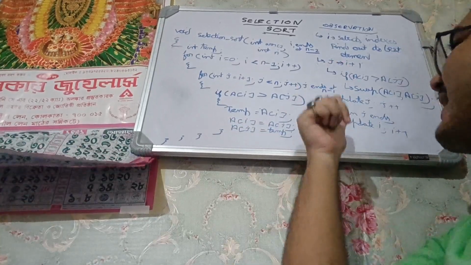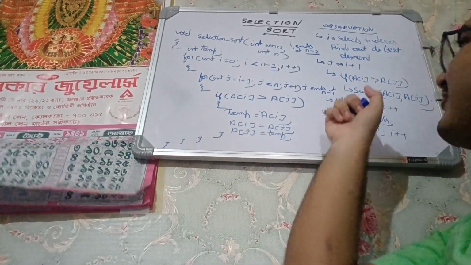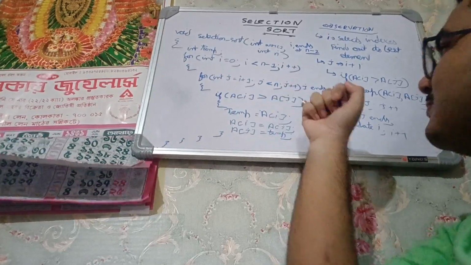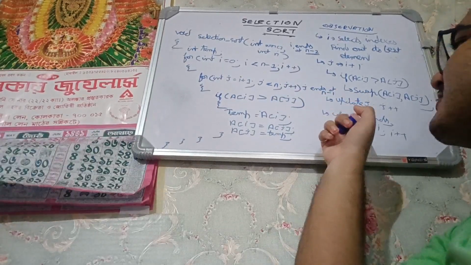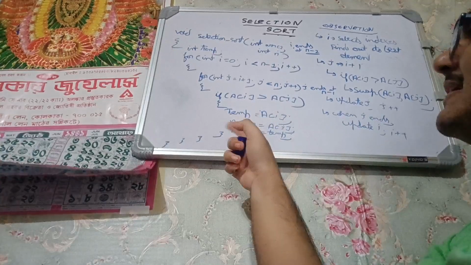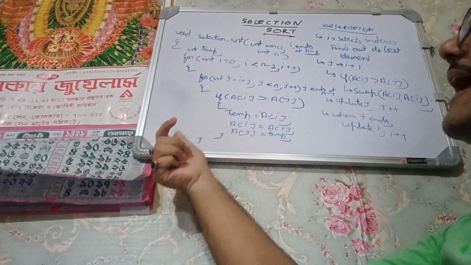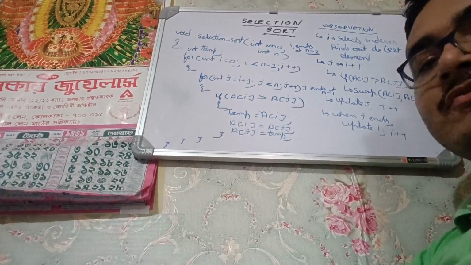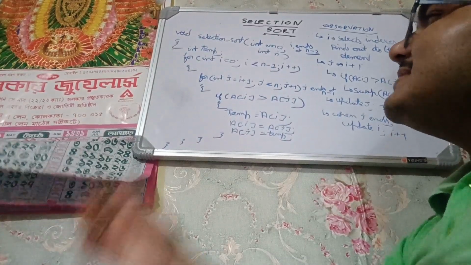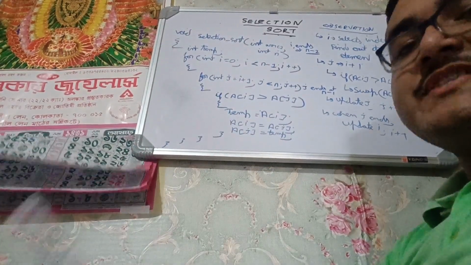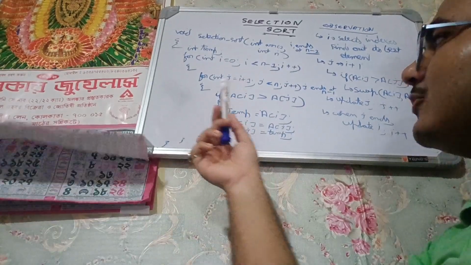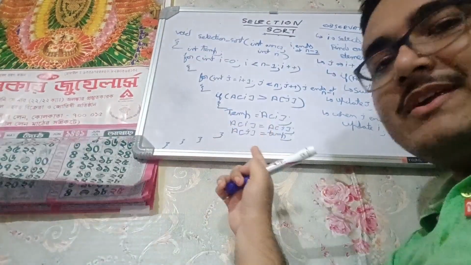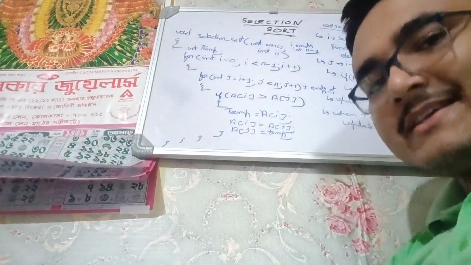You can just find out from the observation, because j is already updating as per the for loop. Then j ends here, and finally closing of the I loop and closing of the function. Thus this is the code of selection sort. You can write this code in your system and check. Also you can do a dry run of the code.